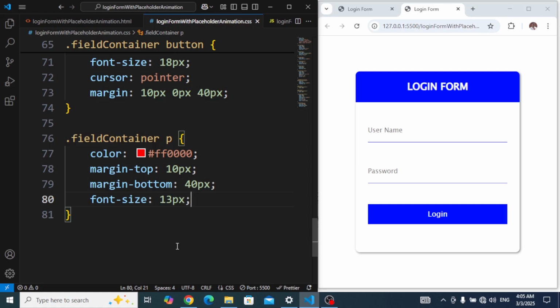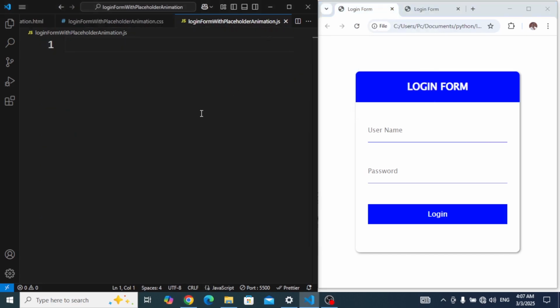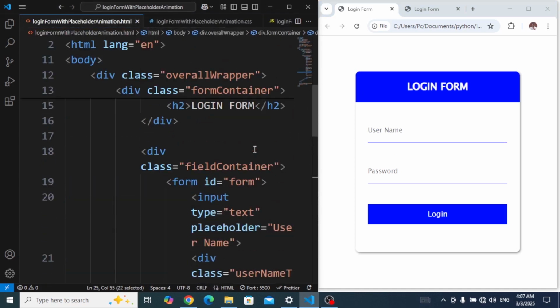Now we are done with the styling, so we need to go to the JavaScript to make it interactive, like what we have here. So you see, we have already achieved some of the results that we have here. For this username to be animated, we need to go to our JavaScript. So I will go straight to my JavaScript file now, and I will grab each of the IDs.